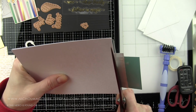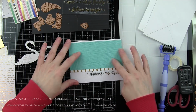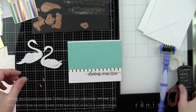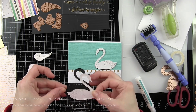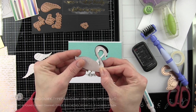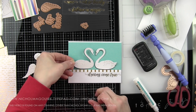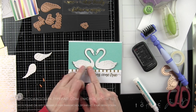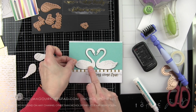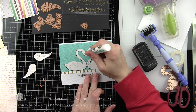And then we are going to assemble our swans, much like I did on the last card. This time though, you're going to see the assembly a little bit better, where I am layering those swans, offsetting it just a little bit so it has that little bit of shadow. I think it just makes it stand out a little bit more, and they're forming a heart. Do you see how their necks and their beak or their faces form a little heart?